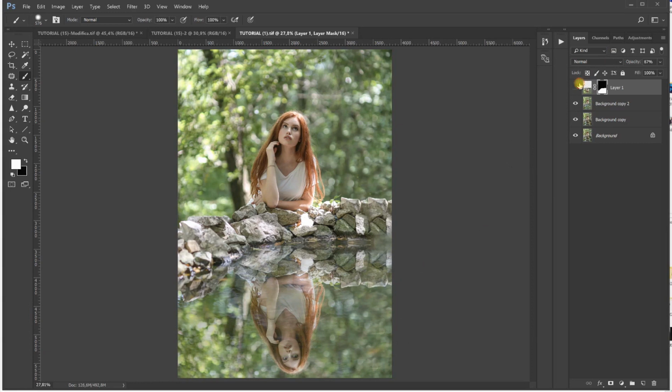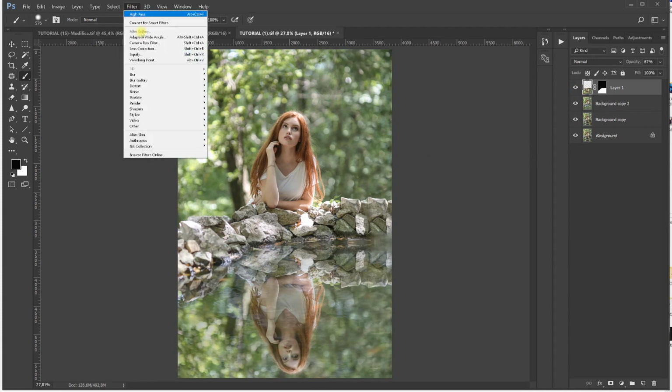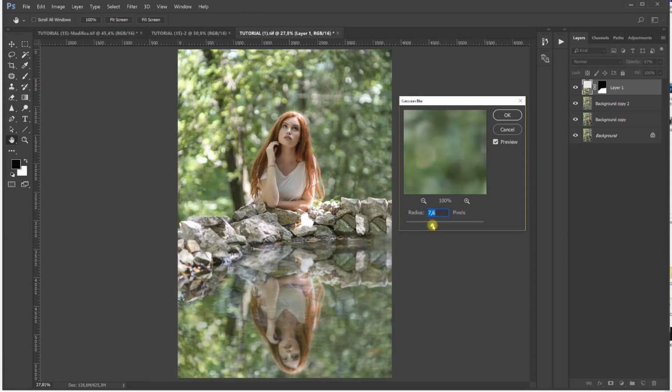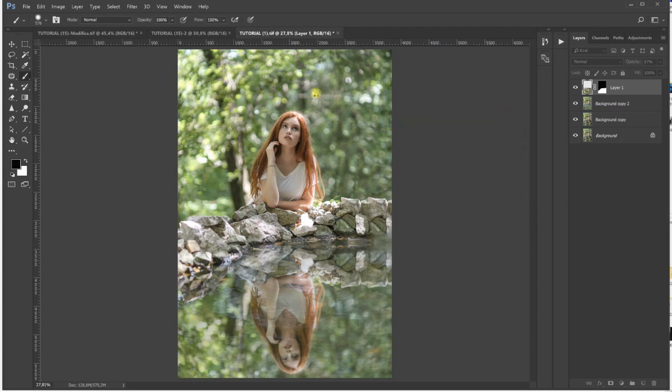Okay, so now that we've done that, it looks good. Now we want to add some Gaussian blur to it to make it just slightly more realistic. And yeah, that's about it. We just don't want it too much. I would just leave it at around 4. I think it would be good. Yeah, just leave it around 4. Just slightly more, just a bit, 5. Okay, so now that we have done this, we are ready to work on our photo.